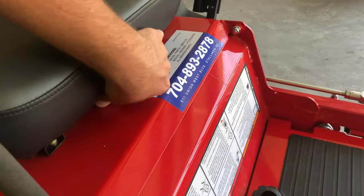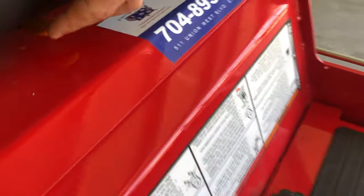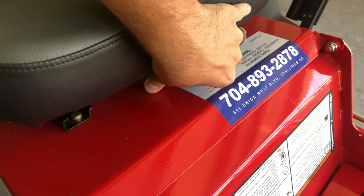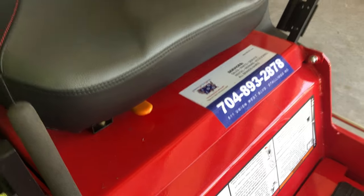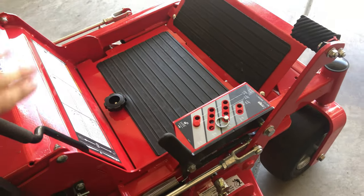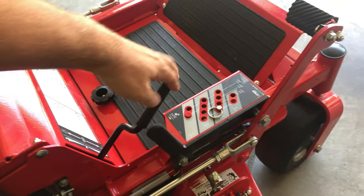The seat is adjustable here on the front with this little lever. It's hard to do with one hand, but you just push the lever and the seat slides forward and backwards. This is the parking brake for the machine. Very simple, on and off. This is parking on, this is parking off.